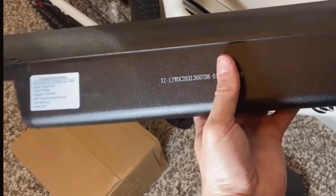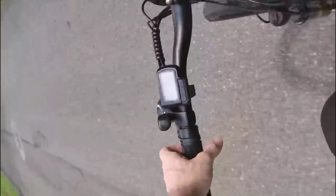I took it out for a couple of test rides, just cruising around the neighborhood and then heading onto some gravel and light trails, and it handled both really well.